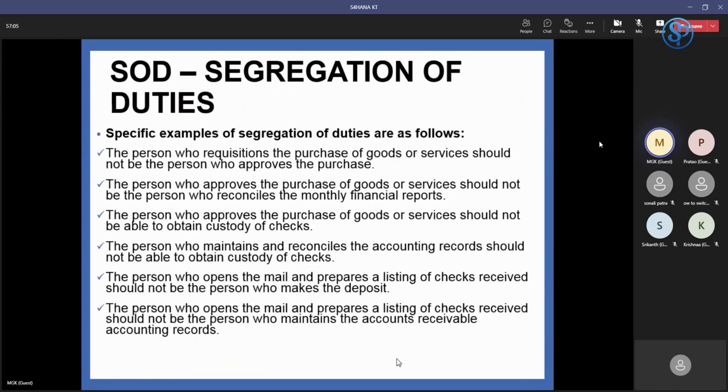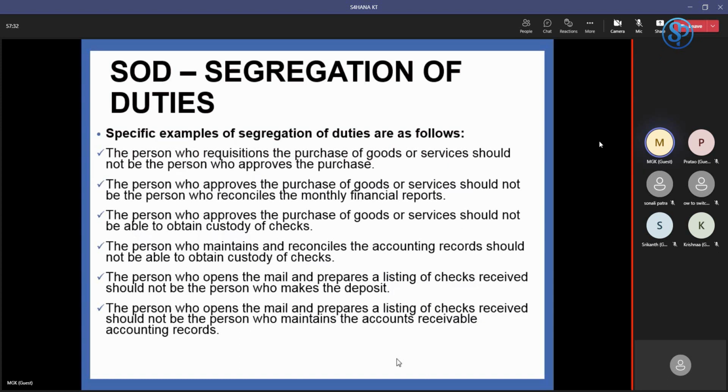Now some examples of how we go with segregation of duties; we will go through one or two. As you might be aware, we complete a process, but I list a few examples which we generally use. Whoever raises the requisition for purchasing goods should not approve the purchase.